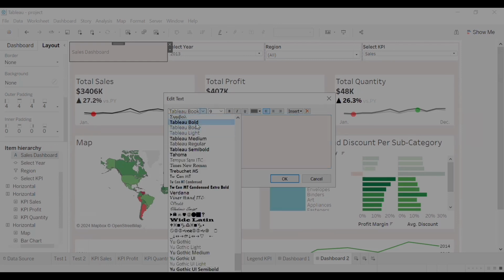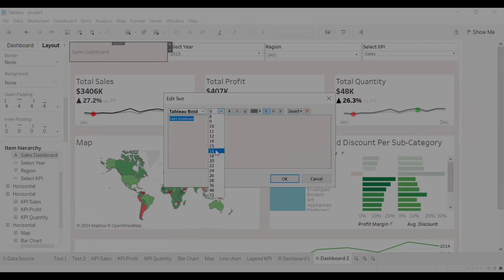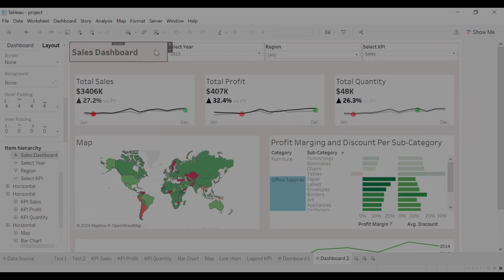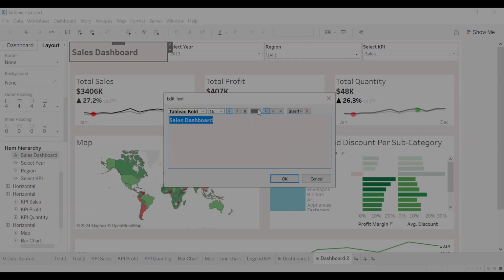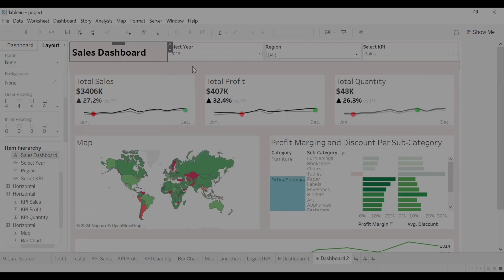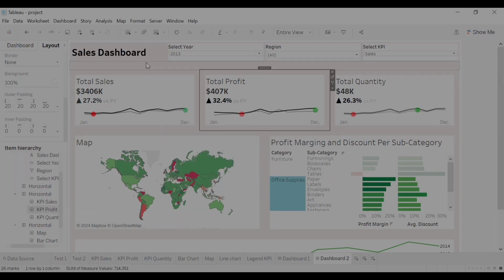I think I go to the Tableau bold and make it as big as possible. Let's see how it looks. Yep, but I prefer it to be dark black, so change the color, maybe a little bit bigger, to see how it looks. Yeah, now it's okay. So we have everything here.